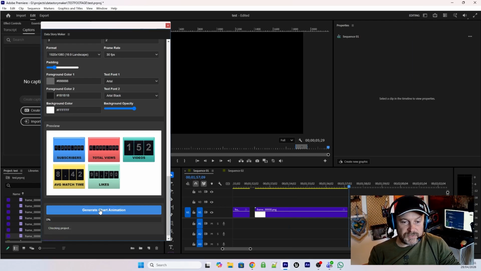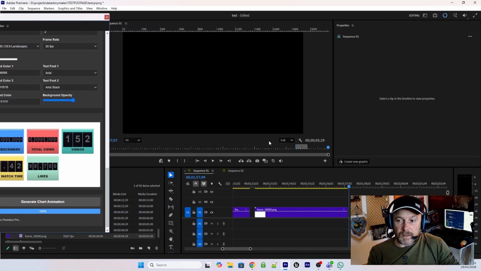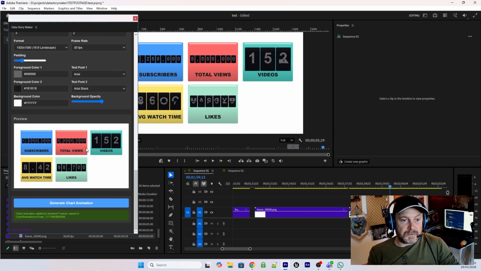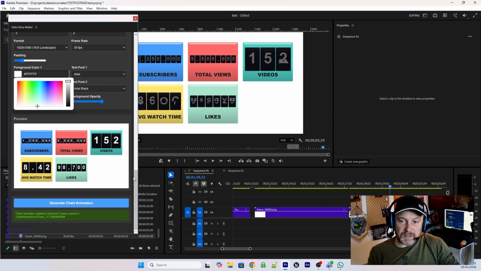So let's go there, generate chart animation. And here you have the animation. You can just add it to wherever you need. So yeah, maybe this gray color was not the best. This was better white, but yeah, you can do whatever you want.